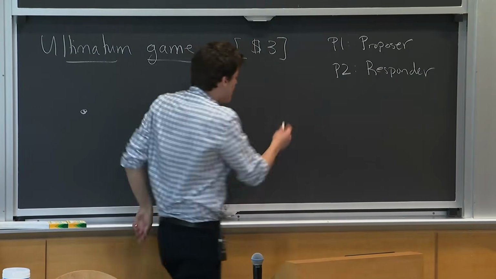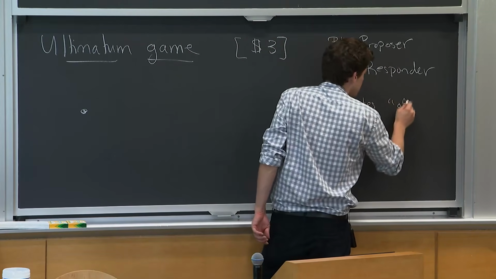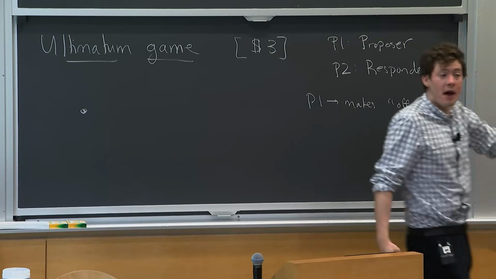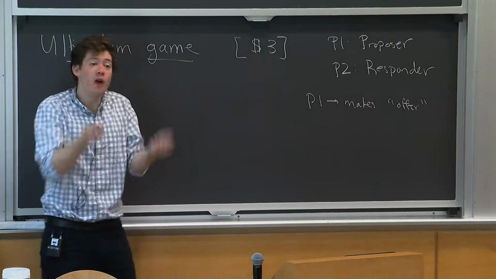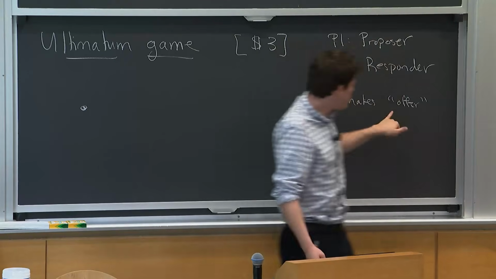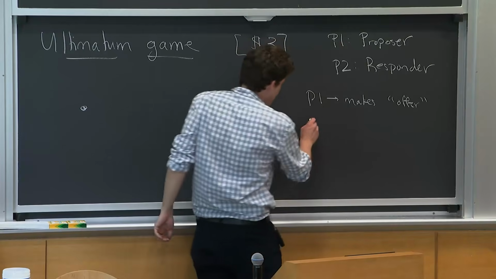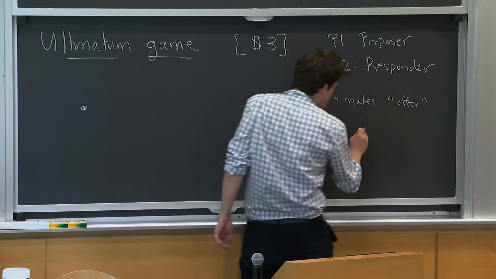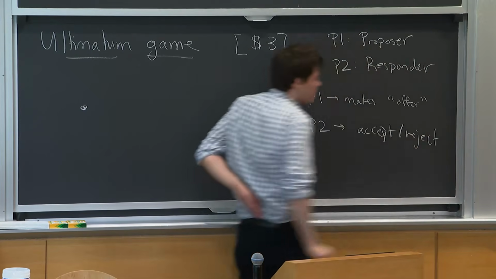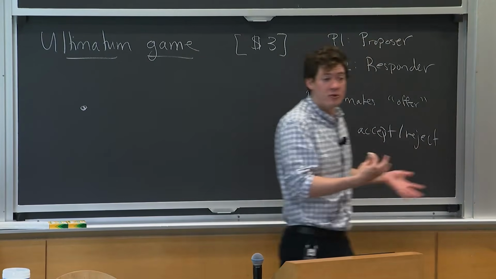But we're going to keep track of it as thinking about the proposer, P1, makes an offer. So we'll think of the offer as what they offer to the other person. And that means that they will keep the remaining amount. So there's two numbers going on, but because the numbers always sum to $3, we only have to keep track of one of those numbers, and we'll keep track of the number which is the amount the responder would get. And then the responder, player 2, can either accept or reject this offer. And as usual, we're going to assume that people are risk neutral so that monetary payoffs coincide with utilities.